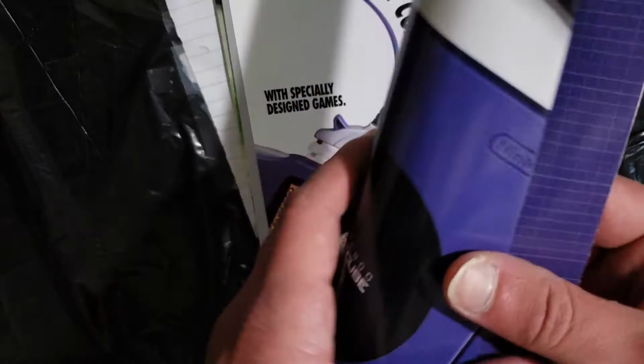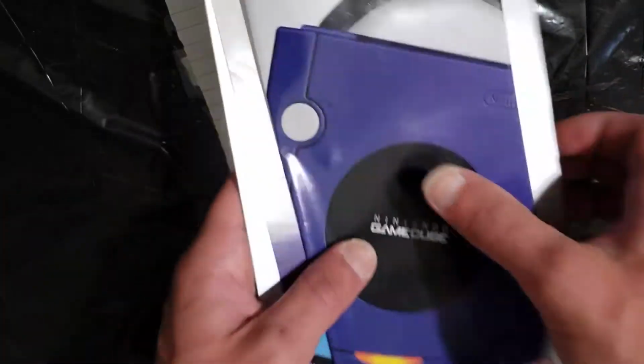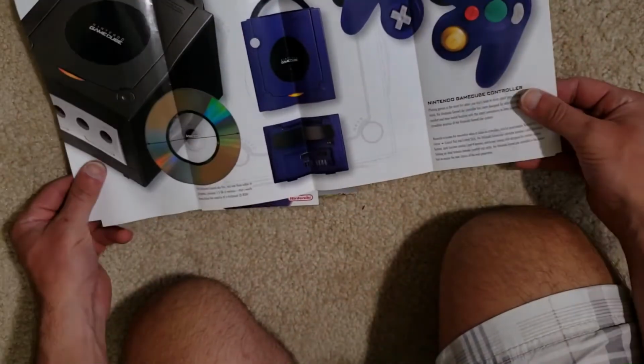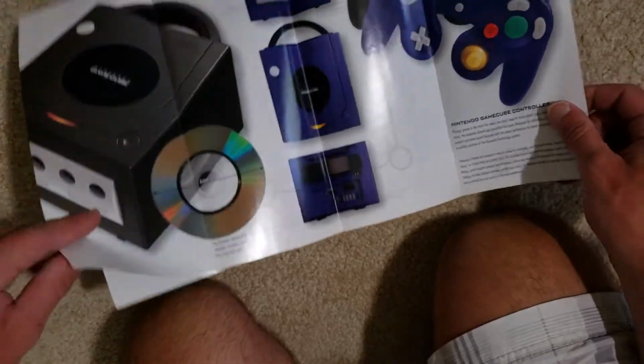Did I look through this? No, we didn't. Let me move this back so we can get a better view. This video is going to be long if you haven't figured it out. I mean, I guess I'm going through things kind of quickly. Did I go through this one already? Maybe I went through a European one that looks similar.